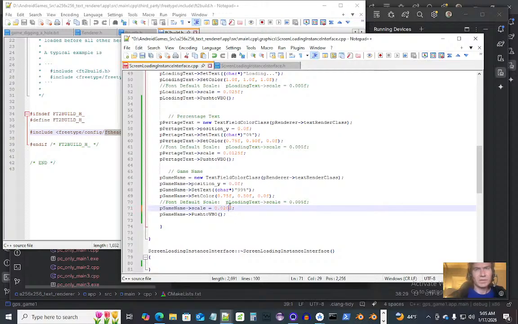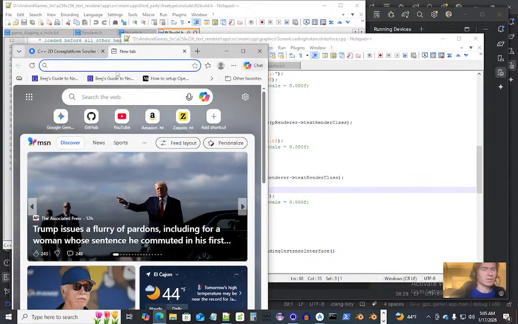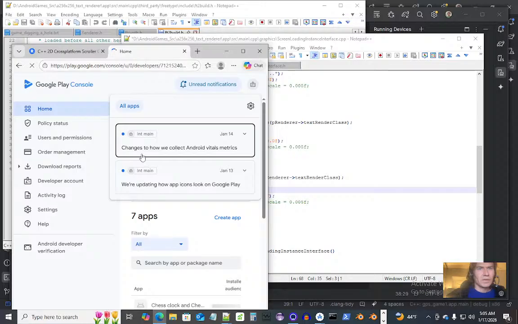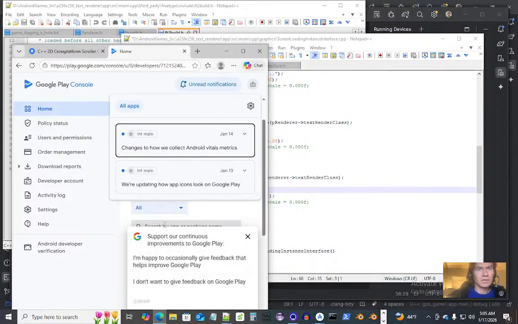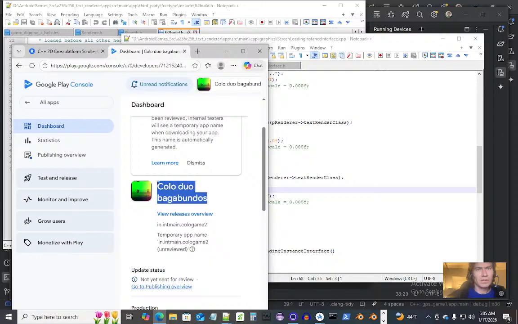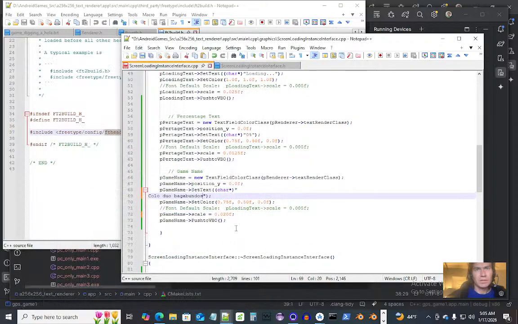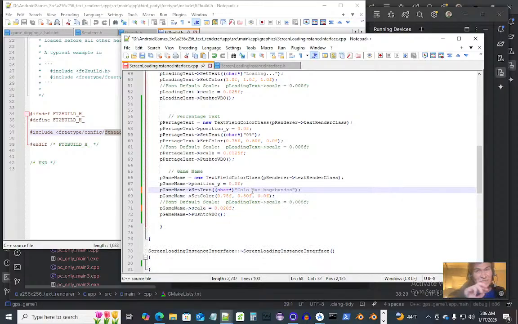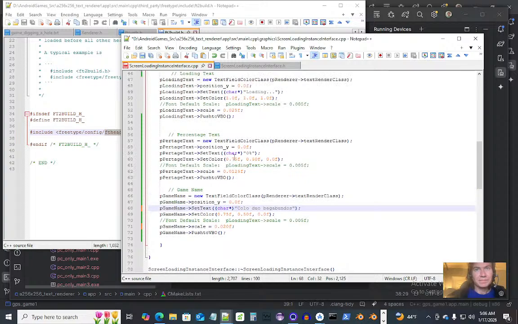Let's make it 20. Y position to be negative 0.1. Game name position negative 0.2.